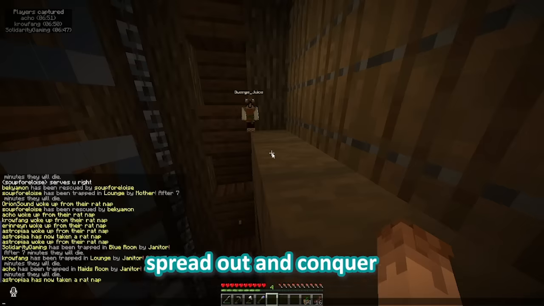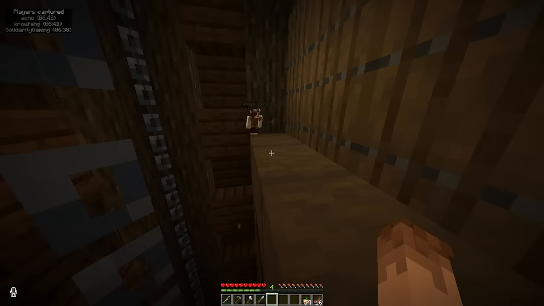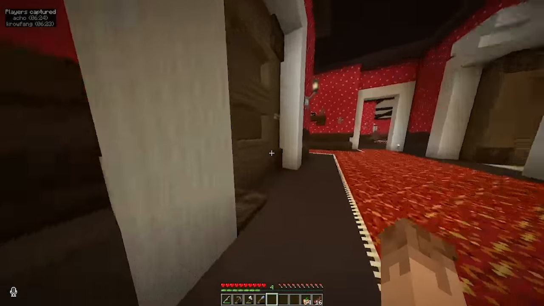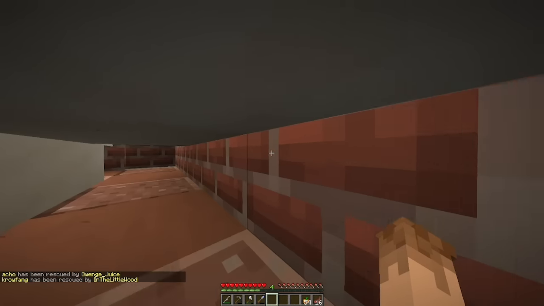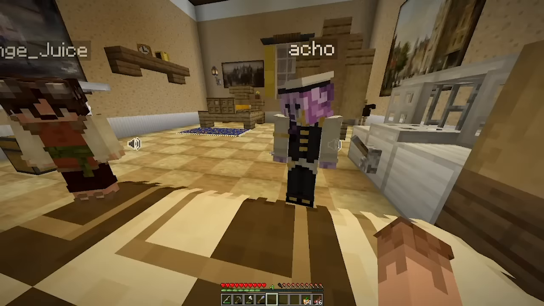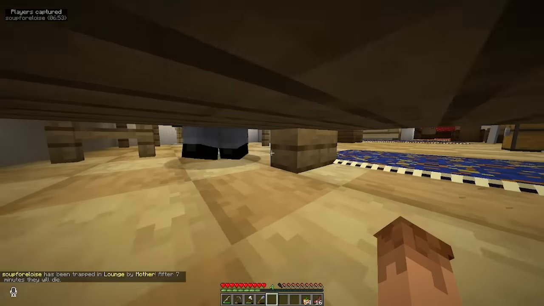Do not open that. We're gonna need to spread out and conquer, right? Yep. Do you want mage room or do you want downstairs people? I already cleared my chat. I'll get mage room, because they're all downstairs. That was weird. I'm gonna go this way around to get to the mage room. Never mind. Owen is very good at parkour, actually. Try not to taunt him. Maybe he's here. He's here. Run. Hide on the places. Maybe he can't jump down.